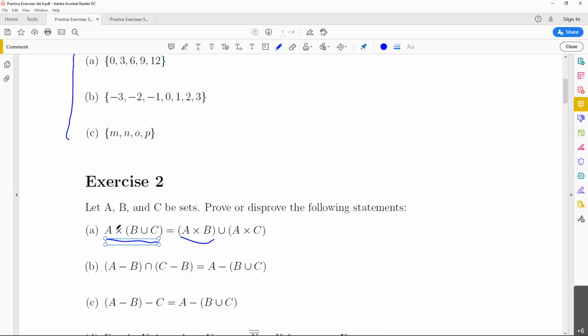Because what are we saying? The set A cross any other set is just going to be a couple, let's say (x, y) or (a, b), whatever you want. So the set, if it's the union of B and C, so all the elements of B and C, is it the same as saying, hey, first cross A with B, and then those elements, you union them with A cross C? It should be the same.